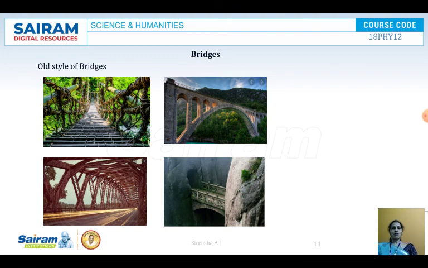Next you can see the olden style of bridges. British people used to construct bridges in this way. Here, when there is water and you want to move from one side to another, these are wooden bridges made of wood. This is from previous old constructions from the time British people were here. And this is a steel bridge where the railing is done with steel, and between the two tunnels there is a bridge connected. These are old style bridges.